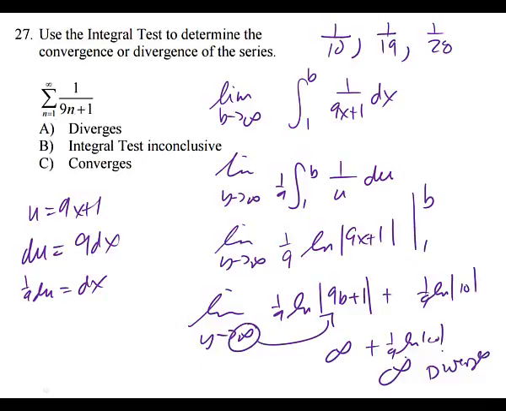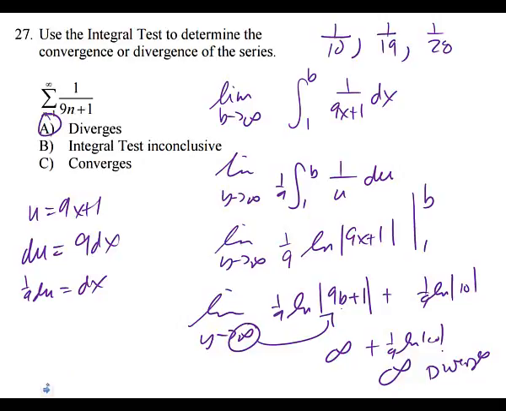You guys remember, you're taking a multiple choice test. Once you get to this part, you could even not put the b in and put the infinity in right there. I'm not going to see your work. Well, I could see your work, but I'm not going to look at it. So what would converges be? Just a number. Converges would be any number. Diverges is infinity, converges is any number. It doesn't converge to that number, but it tells us that it converges.